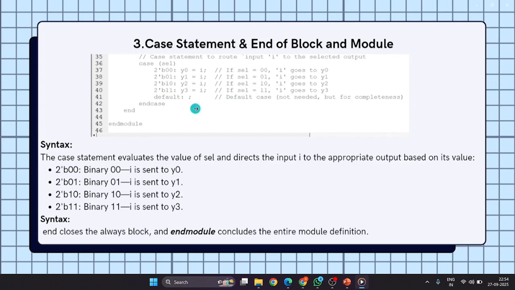And for the ending syntax, end closes the always block. The endmodule concludes the entire module definition. And if the binary number doesn't match, it uses default. The default case is not strictly needed, but is included for completeness. Endcase.